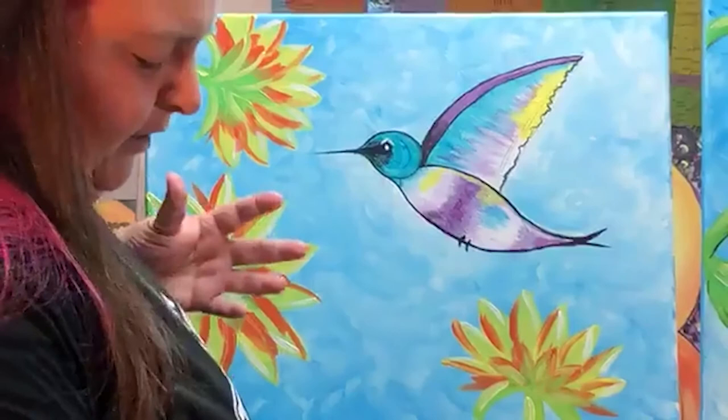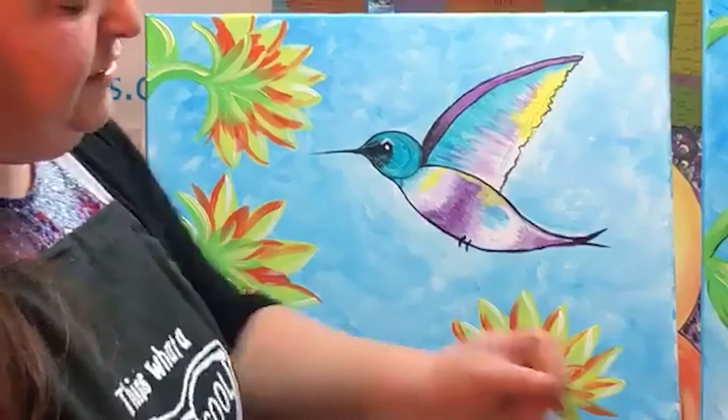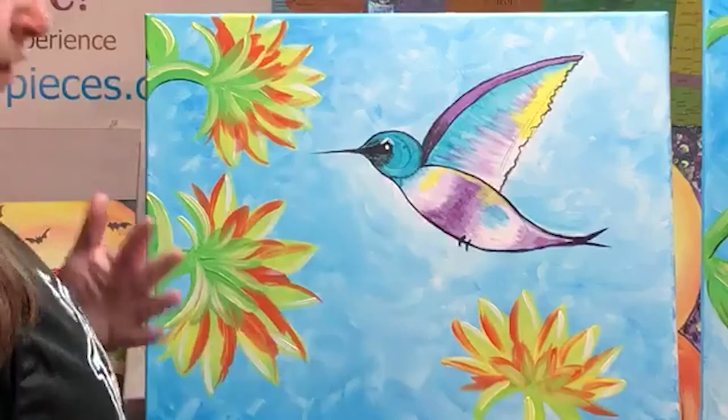So I am going to swap back for the last step to that tiny brush again. Switching back to the tiny brush after you have your green, yellow, and orange. Everything should be on those flowers. And we're just going to go to black. Really light pressure, guys. We're still zoomed in so they can see. I almost want to create some light outlines in those flowers.